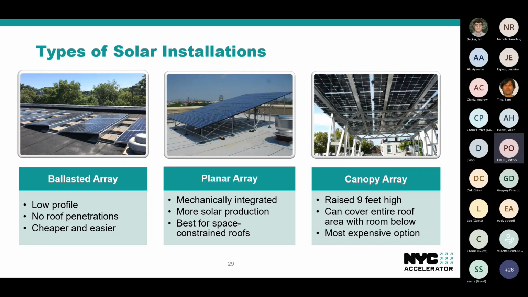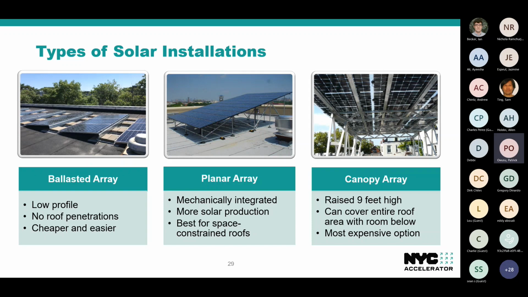In this design, you can also see the panels are much closer together than in the ballasted array system. So there's greater power density. There's more ability to put panels on the rooftop, which means you'll have more solar production. So it's a great way to take advantage of space constrained and narrow rooftops that do have space for solar. But in order to get the best solar bang for your buck, so to speak, it would be better to do planar array as opposed to spread out ballasted.